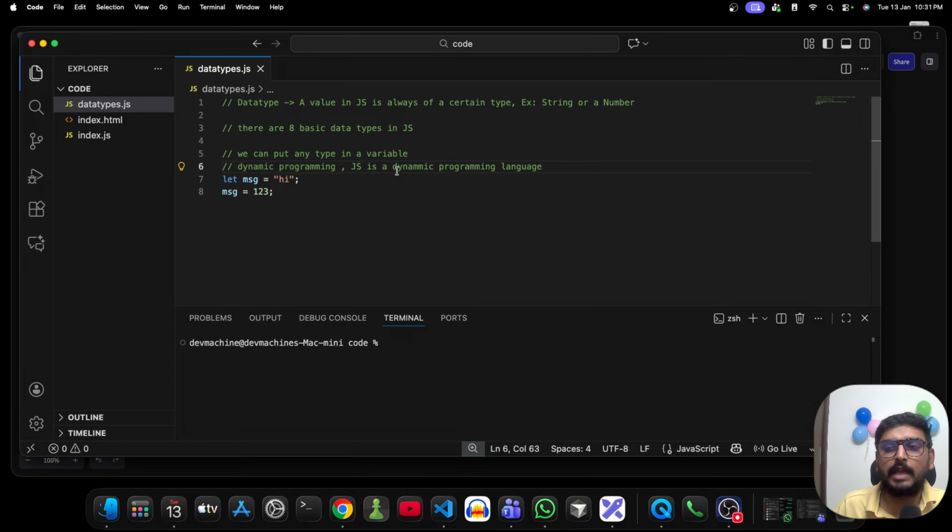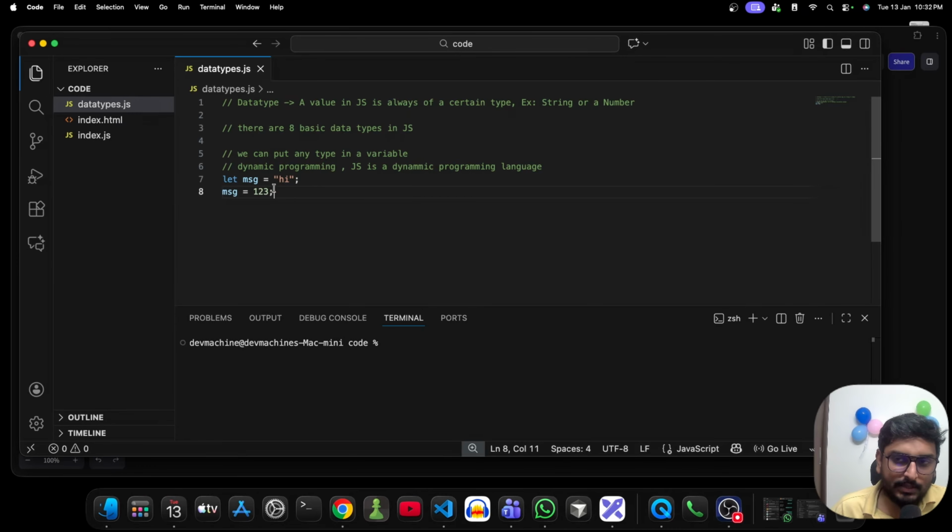At the 7th line, this variable has been initialized and is storing a string, a text. But in the next line, the data this variable is storing is a number. So JavaScript allows this kind of dynamic programming altogether.